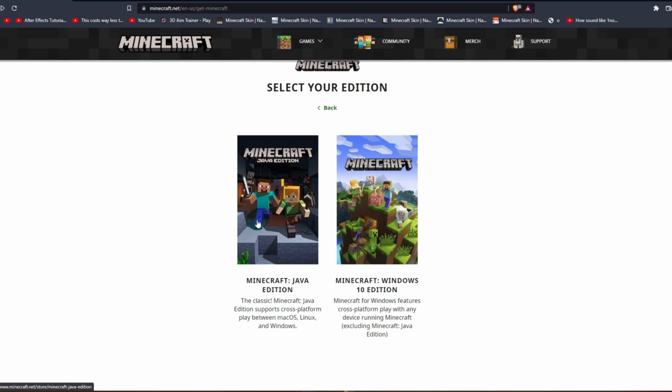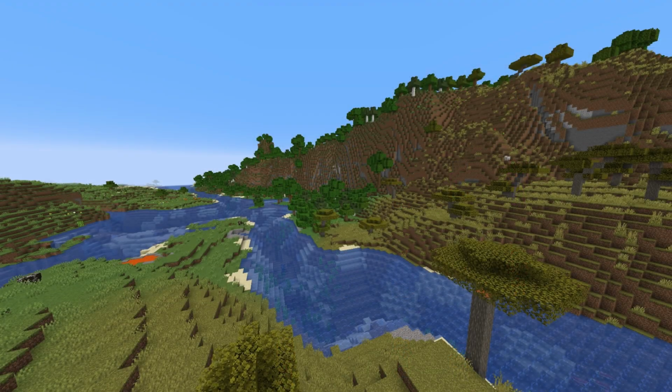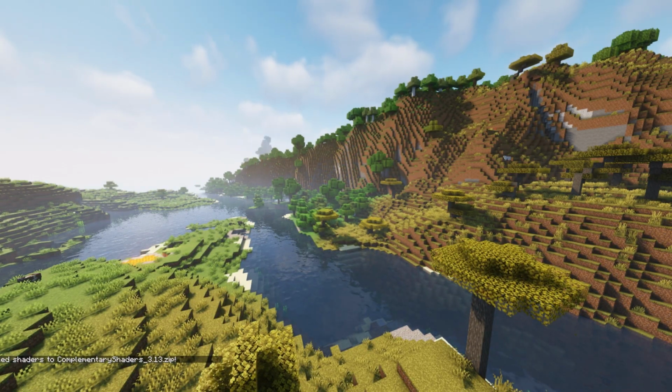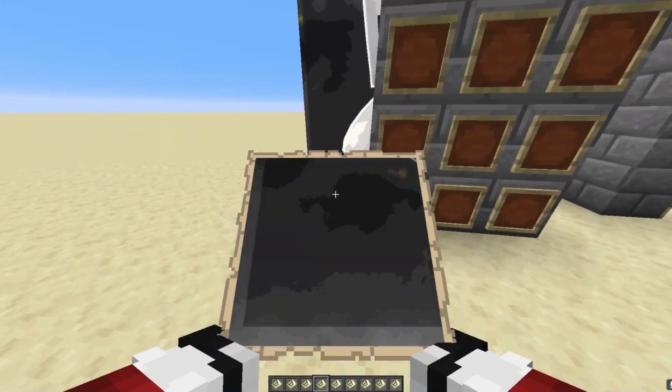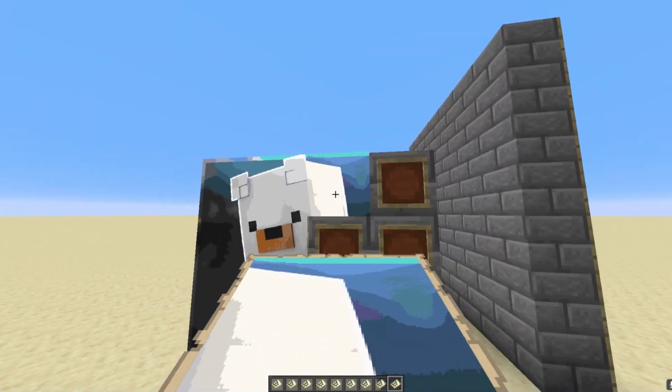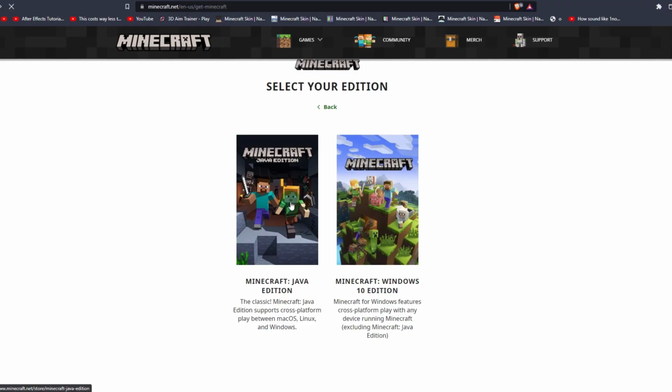Now, I do own and play both Java and Bedrock, but one of the things I love about Java is the limited amount of microtransactions. This means you can get a load of skins, resource packs, shader packs, mods, and maps for free. As well as that, Java is open source, so you can get into the back end of the game that allows you to mod your own world and even add some new weapons and swords and all sorts of cool things. So I'm selecting the Java edition.